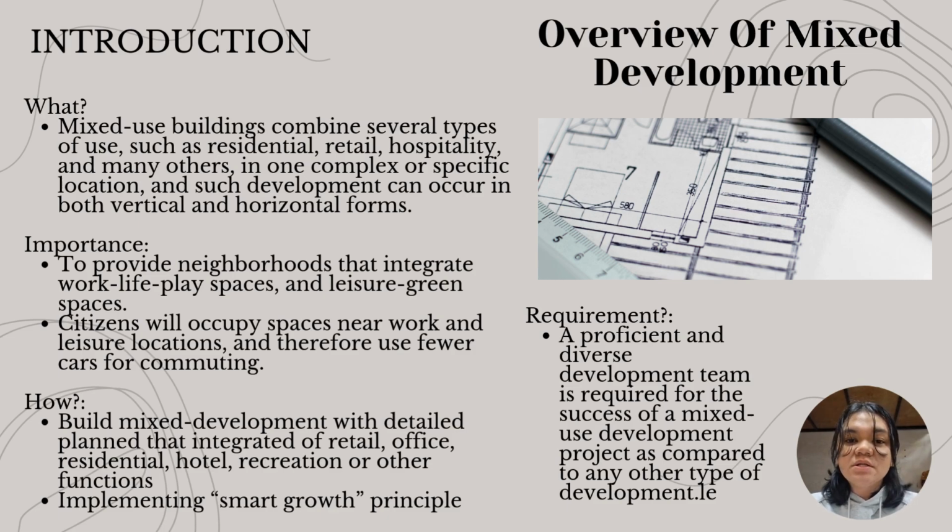In relation, mixed development becomes more important due to the rapid growth in the city. By implementing this kind of development, it can provide a neighborhood that is integrated with work-life-play spaces. In the long run, citizens will occupy spaces that are near to their work and leisure locations, and therefore use less fuel for car commuting. Studies mention that constructing mixed development as any combination of commercial or non-commercial uses can enhance its importance. Other than that, involving the smart growth principle can also make effective and efficient use of land.